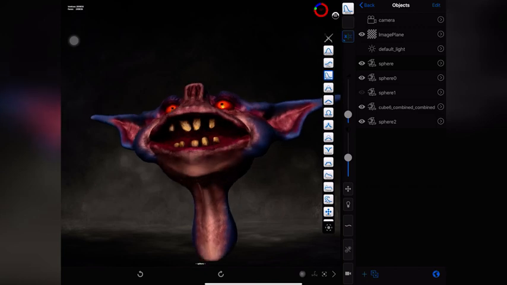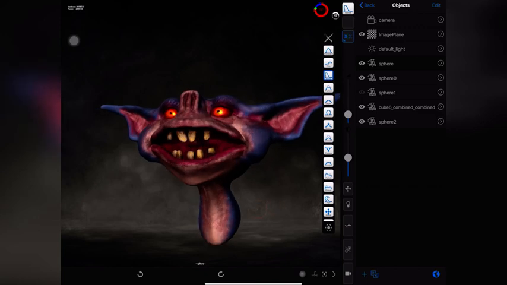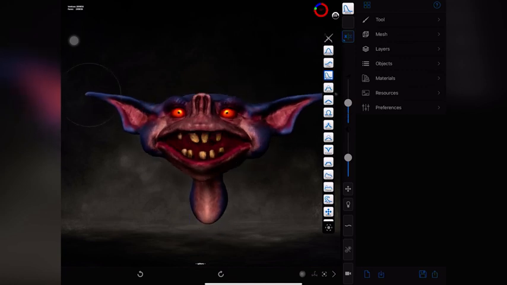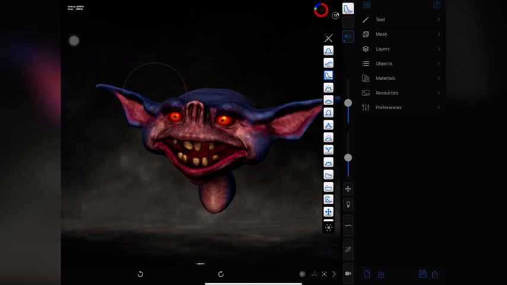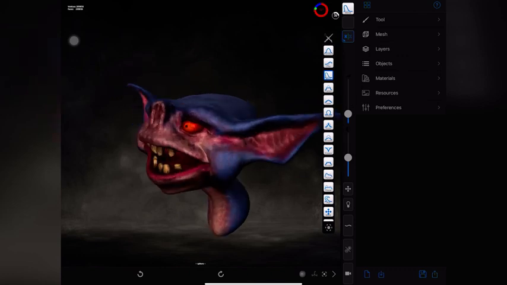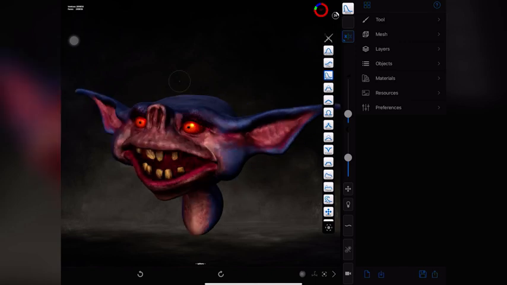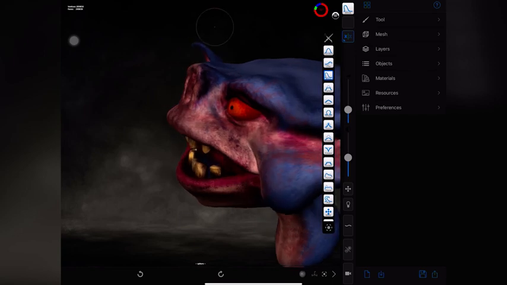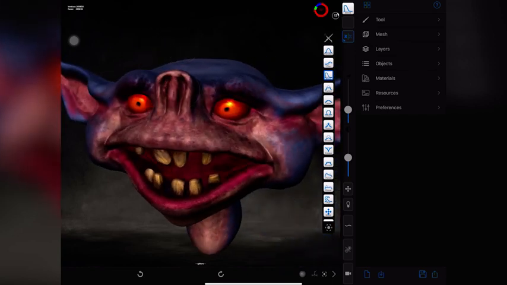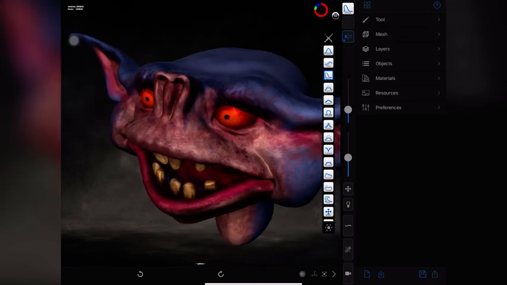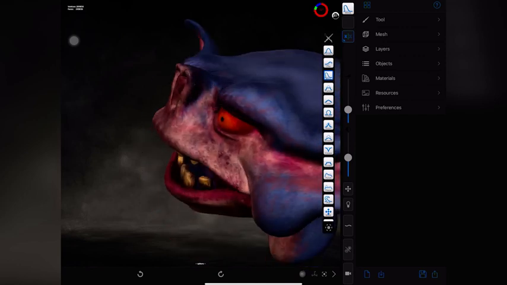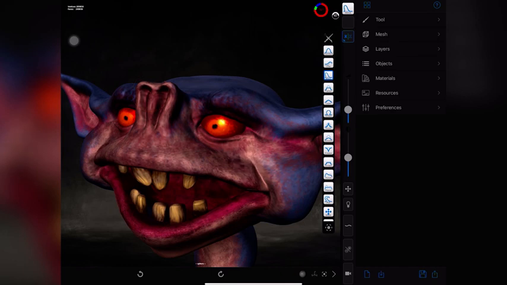which is where we stop working symmetrically and we start putting some life into the character, because any time that you're working with symmetry, you've got to think to yourself that life's only symmetrical up to a certain level. So it might be that you need to bring one eyebrow up and the other one down, but let's get as much done with symmetry on as we can, and that will help us not to have to repeat stuff over and over again. Because bear in mind, if you want to put any detail in that's the same on both sides, once you've broken your symmetry, that's it, you have to do it on both sides, which is not a bad thing.